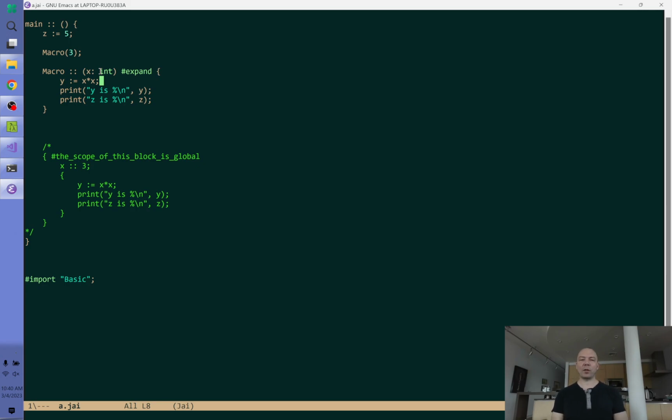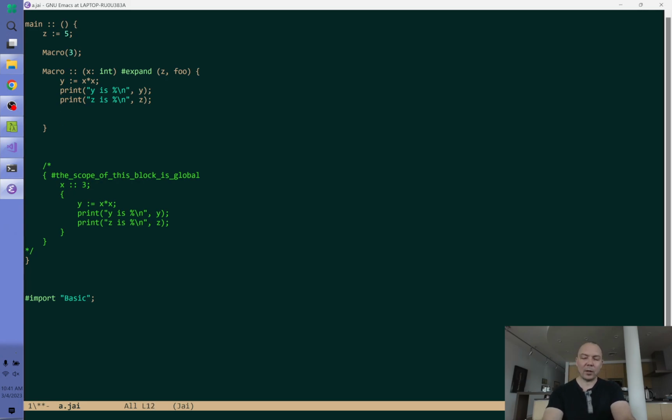So that's just something that we want to think about, right? And there are ways to do that. On this expand, we could have a parameter list that says where variables come from. So instead of backticking, for example, I could say just that Z is imported from the enclosing scope or whatever, right? And let's say we had some other foo. This could be a list of things, and then you wouldn't have to backtick them down here, and that's nicer.